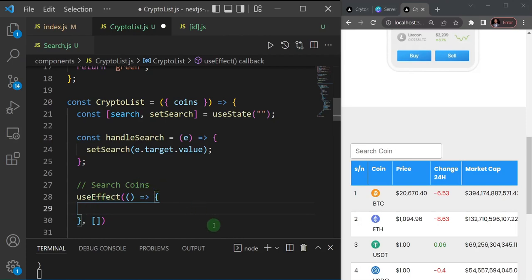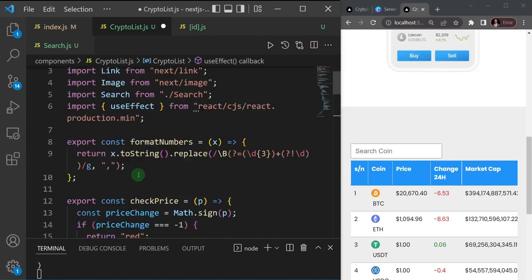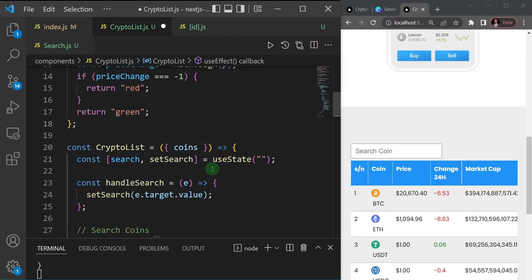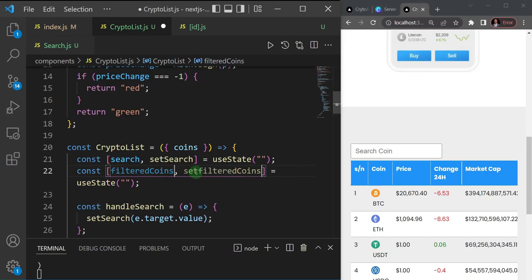that will filter the coin. But before I do that, I will need to create another piece of state. So let me come here and I'll just duplicate this state, and I will call this next state filteredCoin. So let me do that once. So here I'm just going to say filteredCoins. All right, then it's going to be an empty array. Okay, so I'll just close that and then just put an empty array there initially.